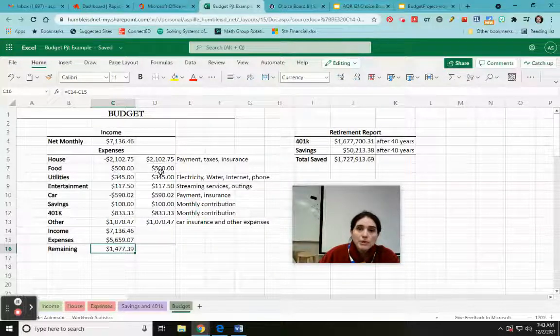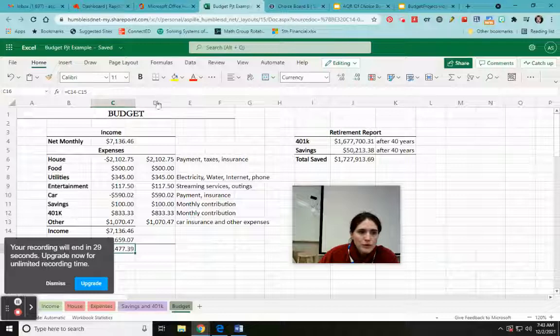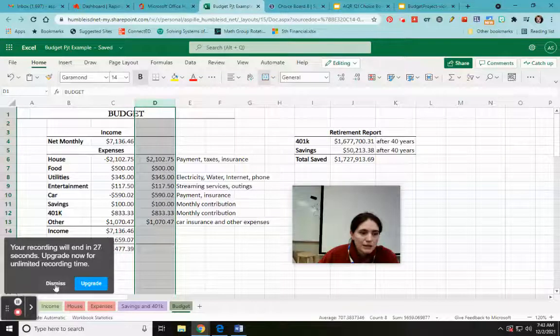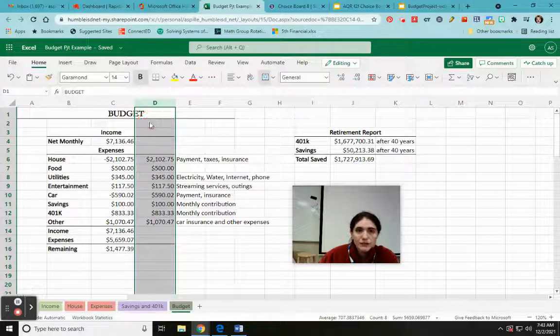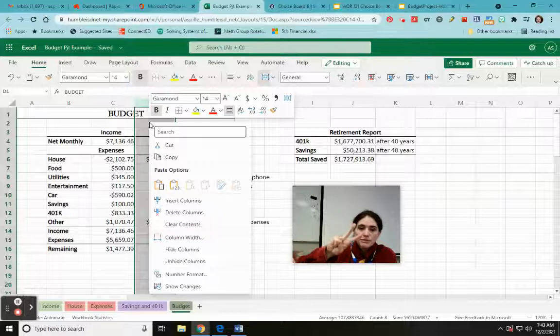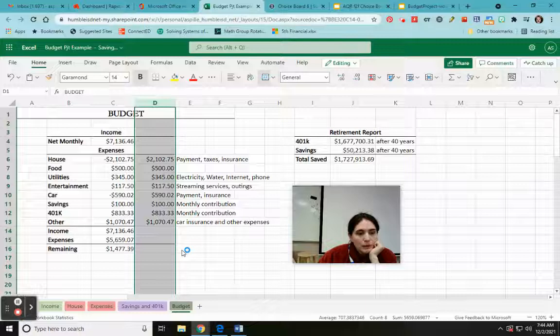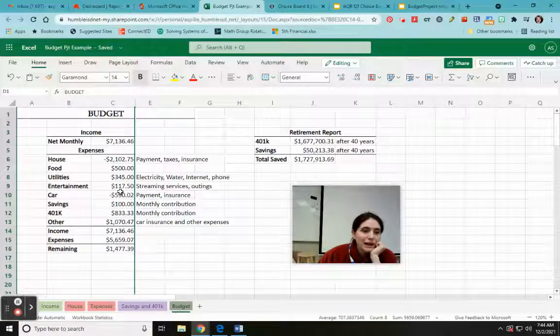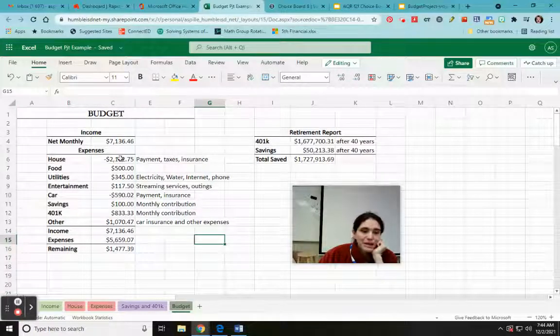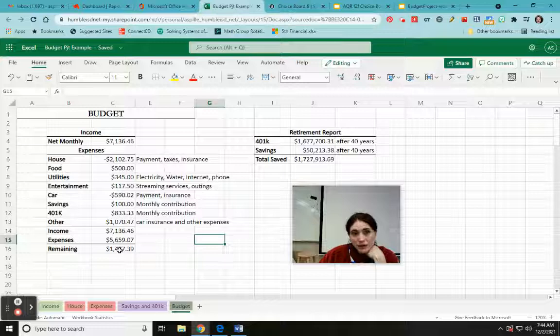Now, what I would probably want to do, you either need some kind of a title for this, or what I would tend to do is I would hide this column so people can't see where I turned that. So what you would do is you would click up here on the column title, right click, which if you're using a Chromebook, you touch the mouse pad with 2 fingers at the same time, and that's a right click. And I would hide column. So now I have my work is there, but I just don't see it. I just see the result of it. So those are the two ways to handle this problem.